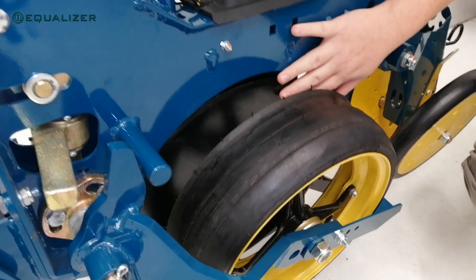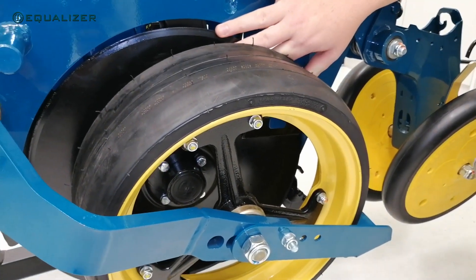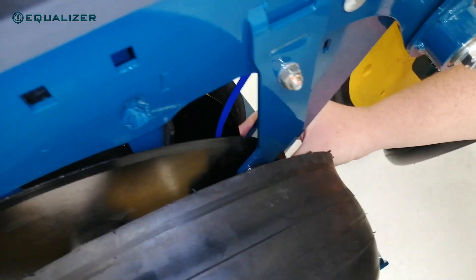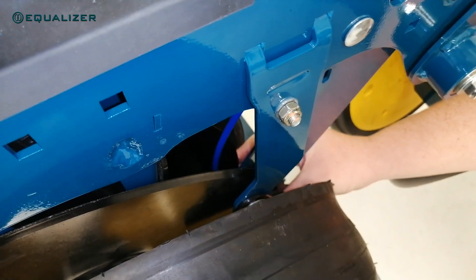The units are now equipped with a brand new seed coulter disc setup that allows for discs to be replaced without removing the bearing hub. The angle between the seed coulter discs has been decreased to generate a smaller seed trench for better cutting through hard soil or material and minimizing soil disturbance.